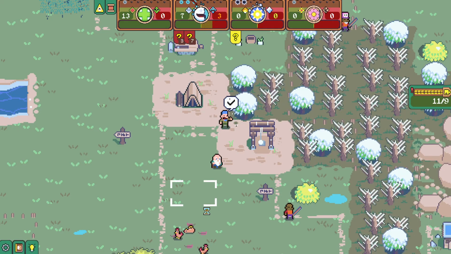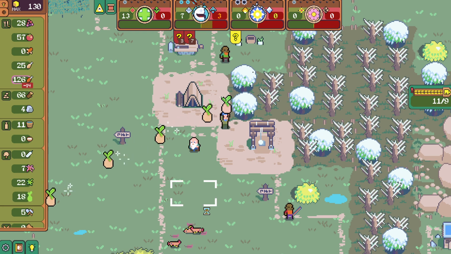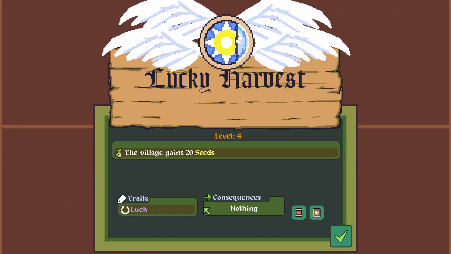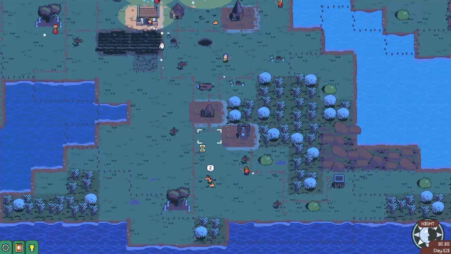Why are you going down there again? You gonna find tools again? Oh, you found seeds this time. In winter? That doesn't really make sense. But I'll take it. I'll take it. 20. Holy jeez. 20 seeds.